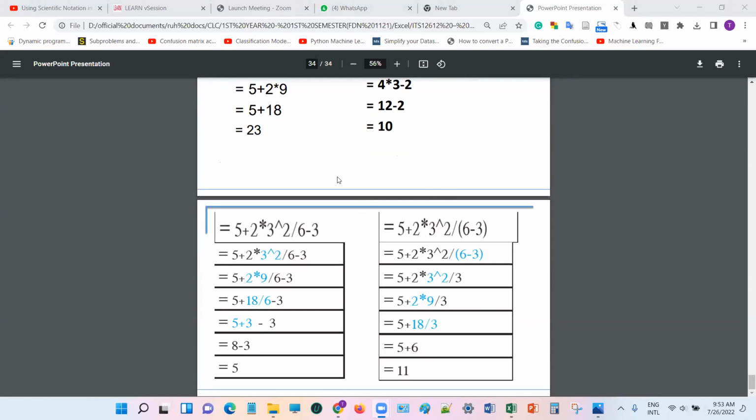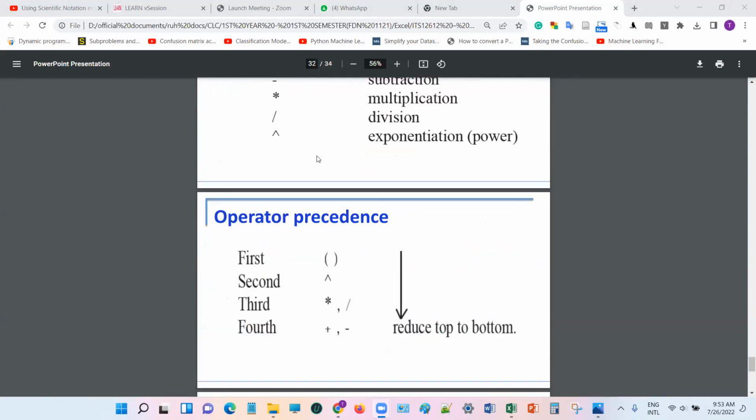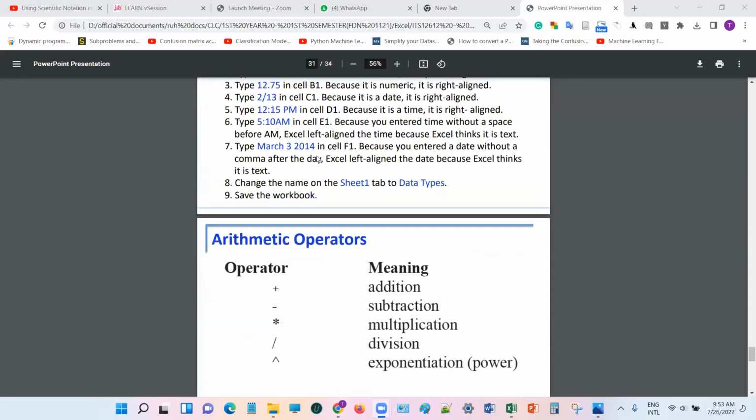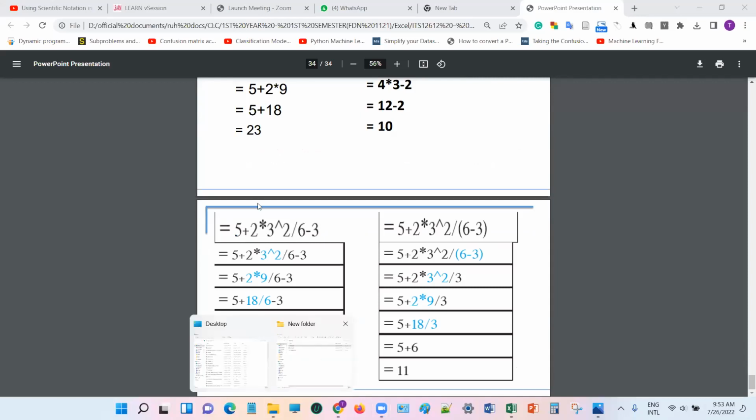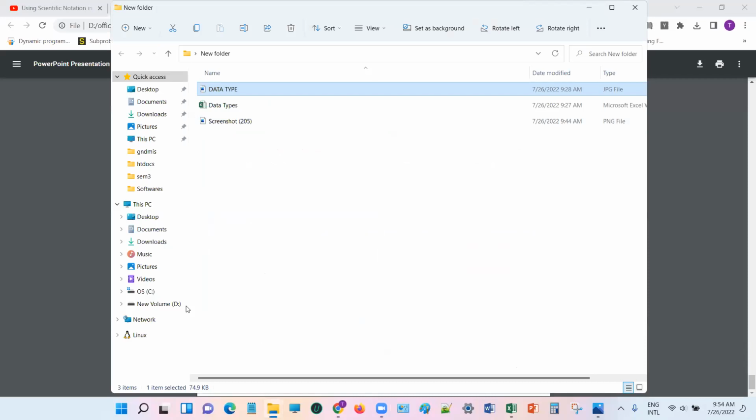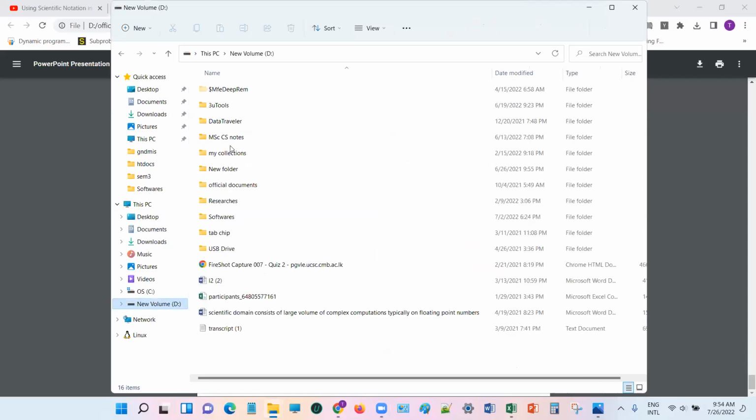So that is the first part of the Excel, and I think I have 3 more lectures. I am going to check that one, so give me a few minutes.